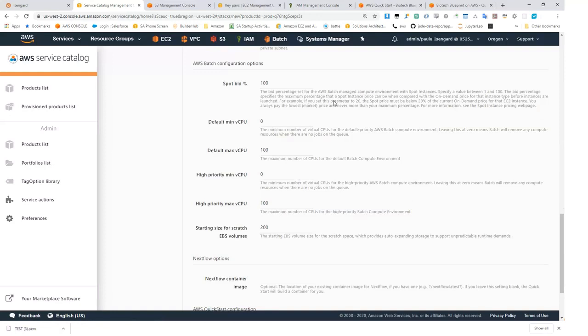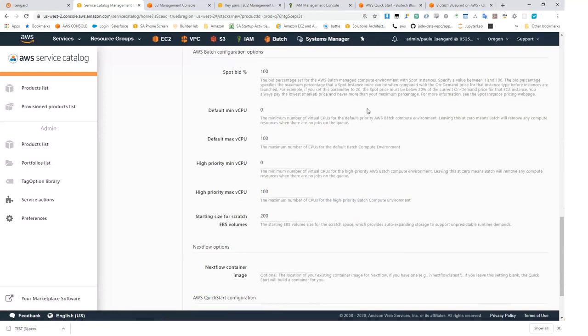This is where we're getting into your AWS Batch configuration options. If you're just doing this for the first time and you're not familiar with Batch, again, just leave these as the default. This is going to give you the lowest cost option. If there are no jobs running, there's not going to be any compute running, and so there's no cost for your AWS Batch environments to be up if there are no CPUs at the moment running. So we're going to leave these minimums at 0 at the moment.